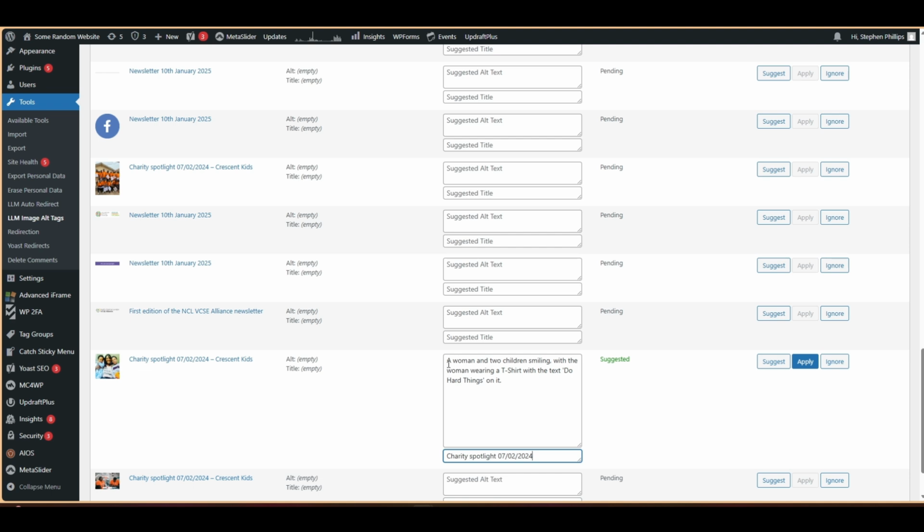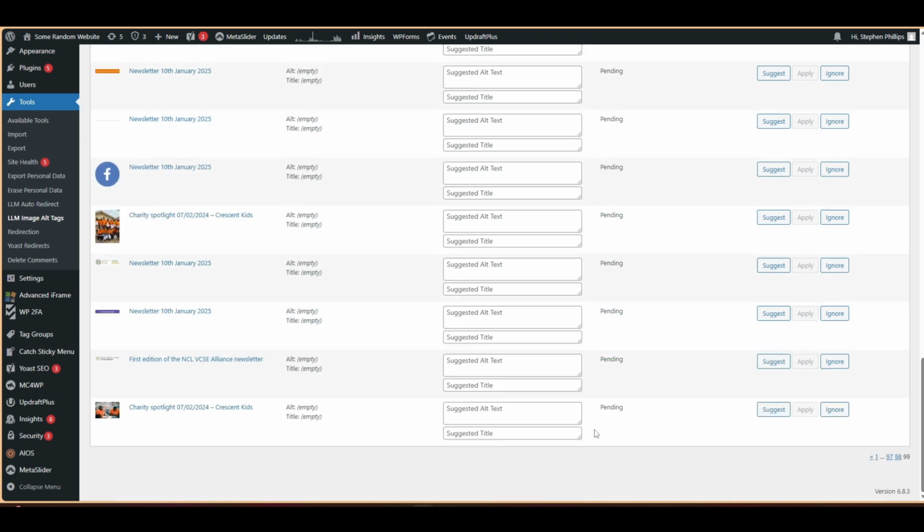So now we're happy. We have the image with a description that would probably make accessibility happy. It describes what's going on in the image, and we have a title relevant to the content. So if we're happy, we hit apply. Job done. On to the next one.